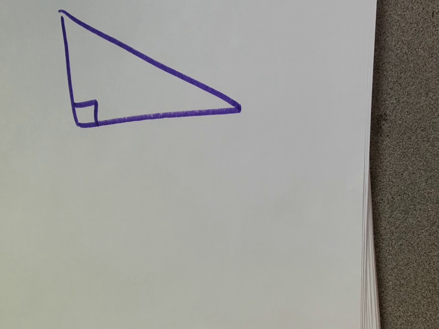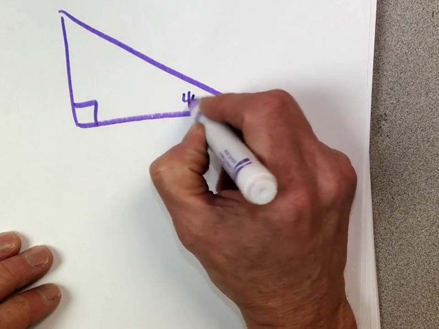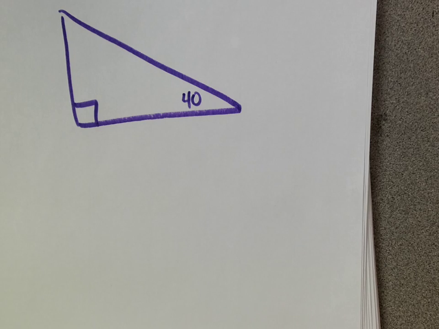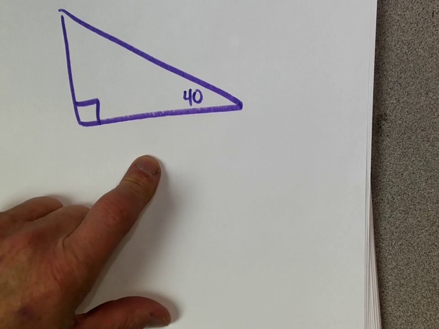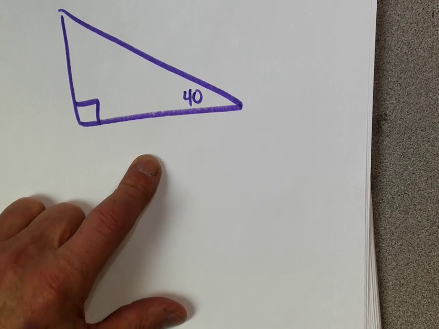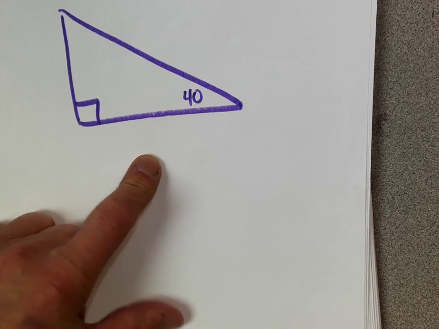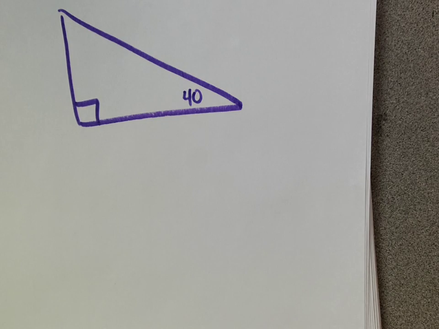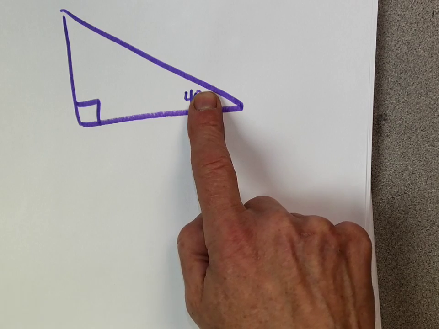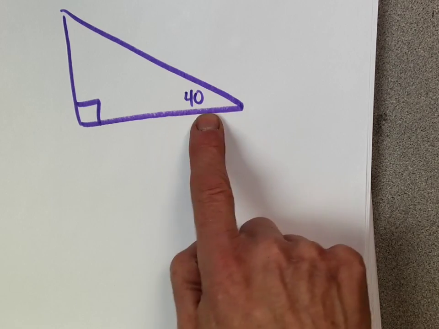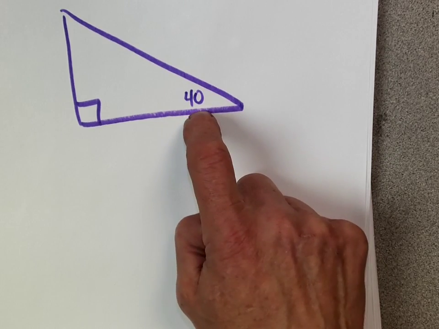So I'm just going to make up a number. Let's say I call this 40 degrees, all right? Everything starts from the angle. What we need are these names: opposite, hypotenuse, adjacent. We've got to come up with these names from the angle. If I start with this angle, call it angle A, call it angle P, it doesn't really matter, but let's start with the angle. This is my angle that I'm going to use.